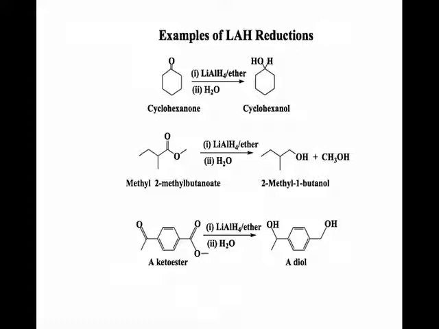But we get a secondary alcohol. We get a primary alcohol. The reduction of this carbonyl gives me my primary alcohol plus methanol, which comes from this part. We'll talk about that in the mechanism in the reduction of esters later. But notice what happens in the reduction of the keto ester. This gets reduced, and this gets reduced. And of course, we will have the methanol as a byproduct as well.